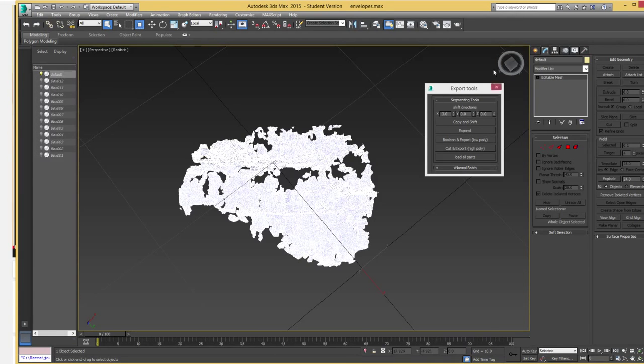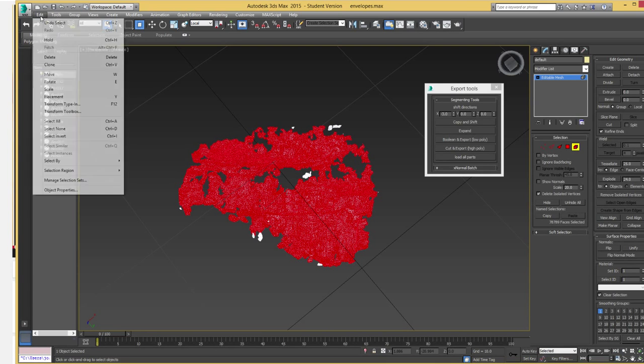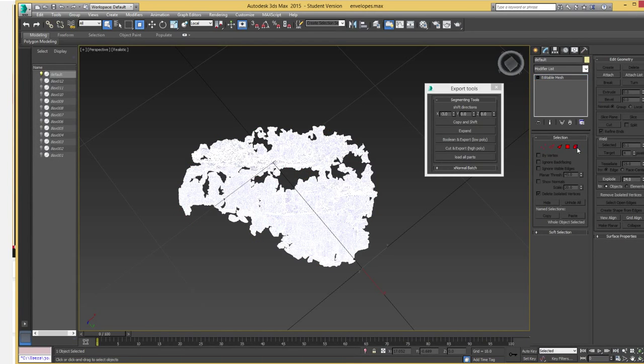So I've selected the mesh, go to my modify button and hit the elements button. If I click that, all of the single element will be selected, and then if I go to edit and invert, all of these little orphan sections pop up, and if I hit delete, then they get removed. So that just cleans it all up a little bit.